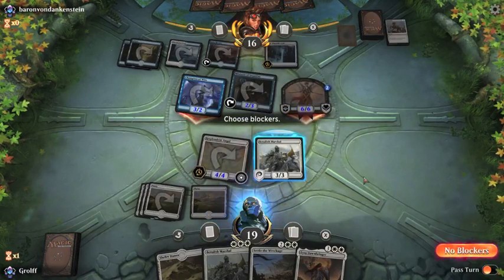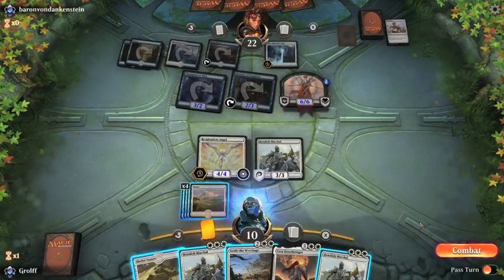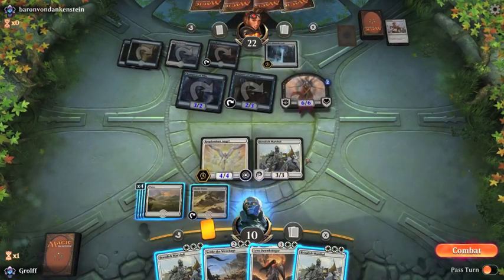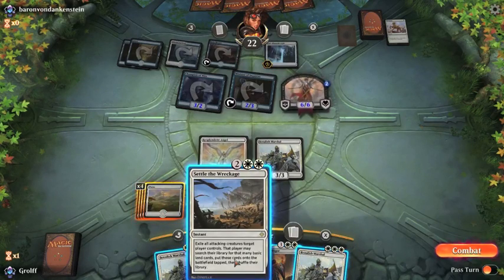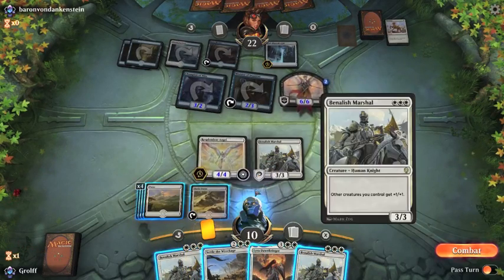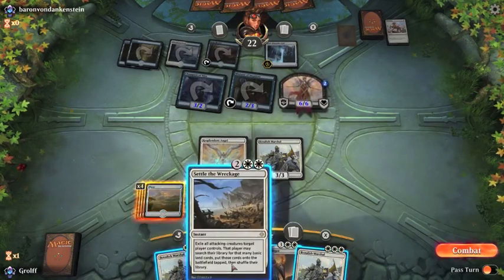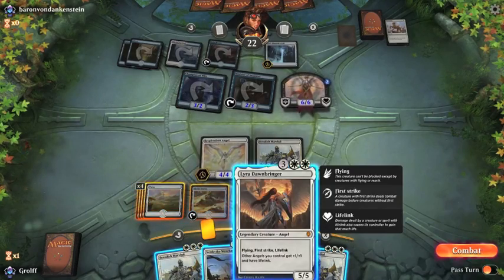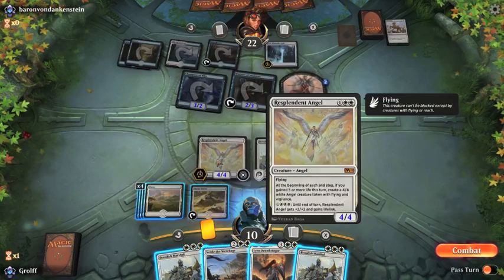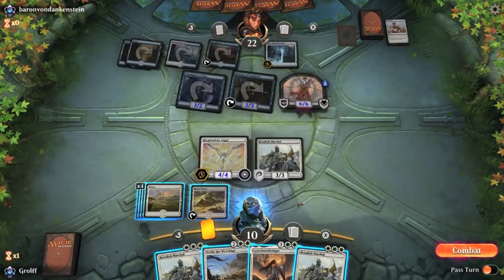See, I don't want to kill that one. This would be a 6/6, which would be great. But this would just kill all of his stuff and exile it. So what I'm actually going to do is hold on for this. If I play this, 6/6 could block that, get 6, get another angel. I think I do this. I think I wait.